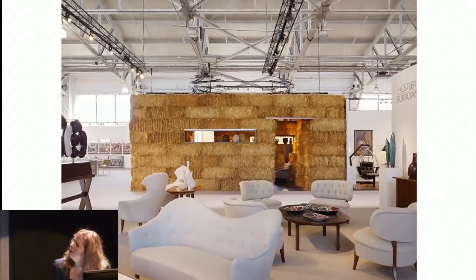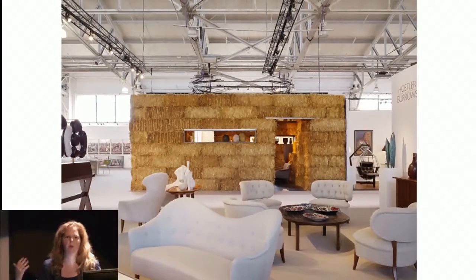And we designed and located the doors and the windows in such a way that you could never see all the way in to the interior of the gallery. You actually had to come in if you wanted to know what was inside, in contrast to the other exhibitors where you can see they had everything out on display, or they only built 3 walls. So you could walk down the corridor and see it, and there was never a reason to go inside and be with it.